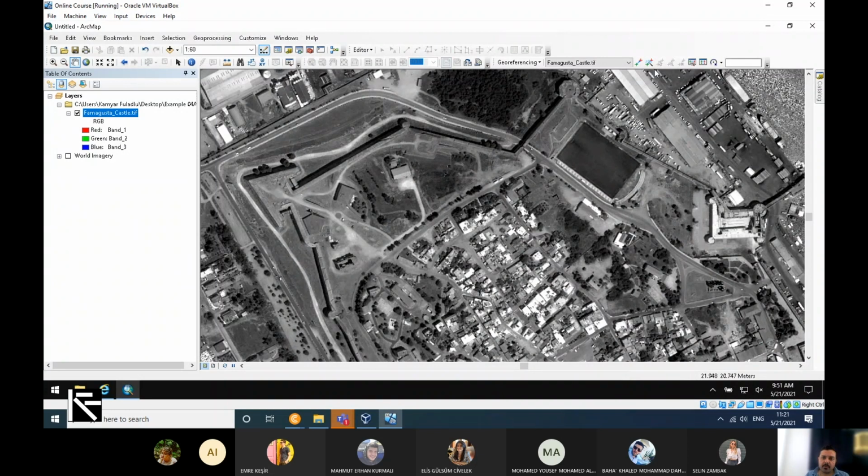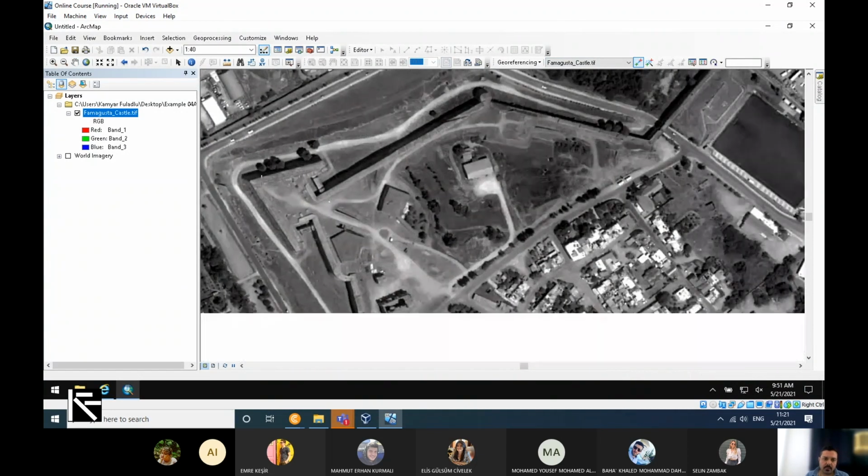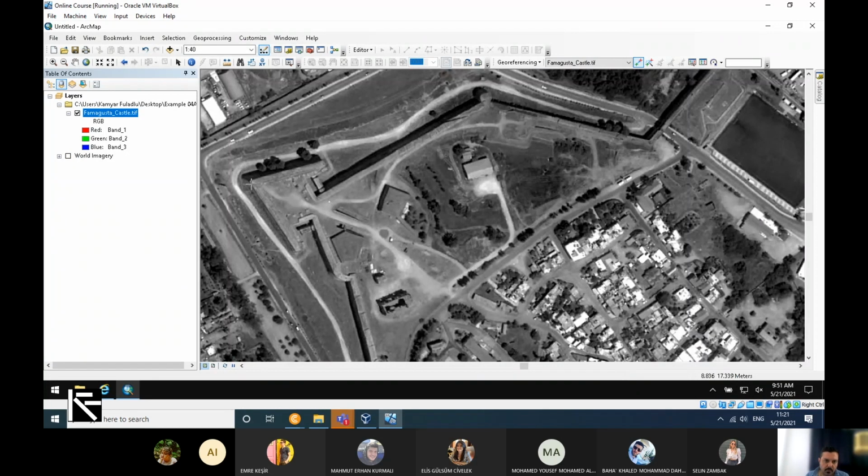So the better reference for us is the edge of the castle, because this is fixed for year and year and year. I just choose this corner. We will have a green, let's say, plus sign or a cross here, which says 1.